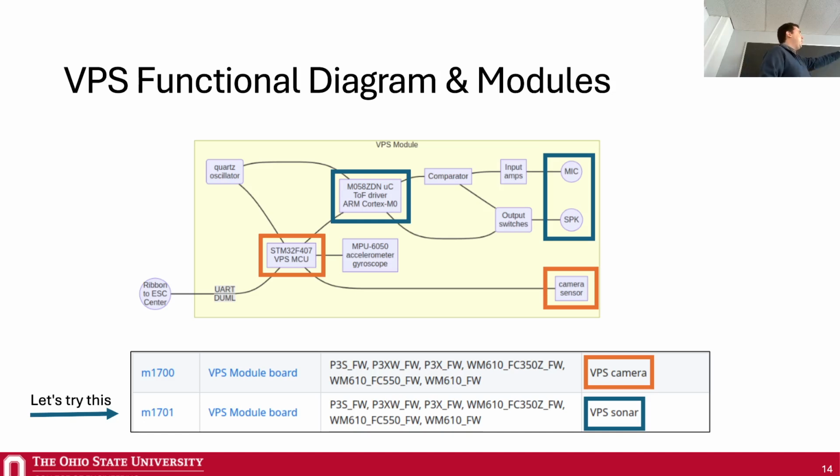So in the top right, we have the microphone and the speaker for sending the ping and getting the response. That goes into a little bit of hardware logic to calculate the delta in that send and receive. And then that goes to the M0 to compute a distance from there. And then it actually passes that up into the M4, which then combines it with accelerometer, gyroscope, and camera information. And then this ultimately goes upstream into the electronic speed controller, so adjustments can be made to the props.